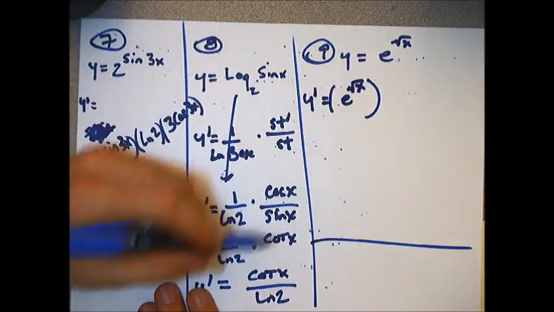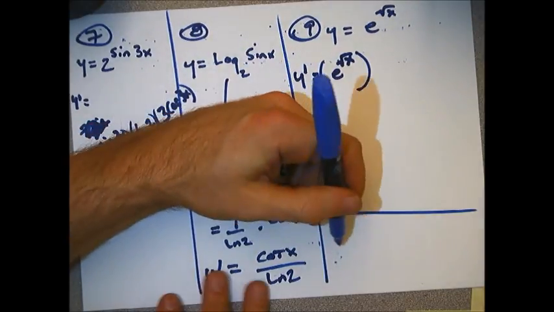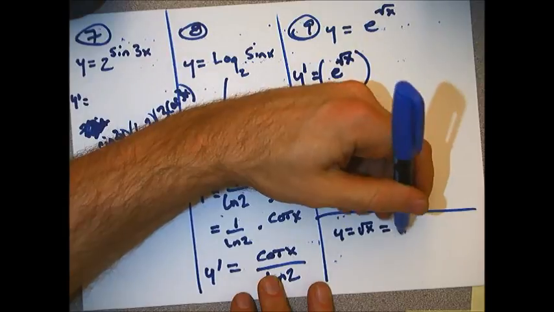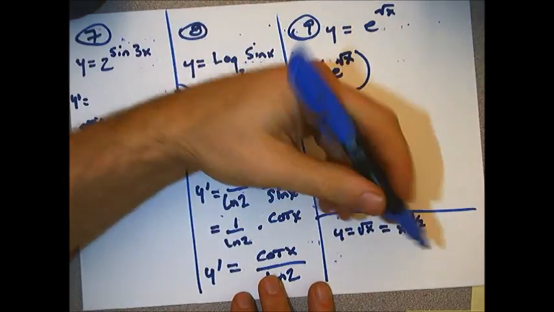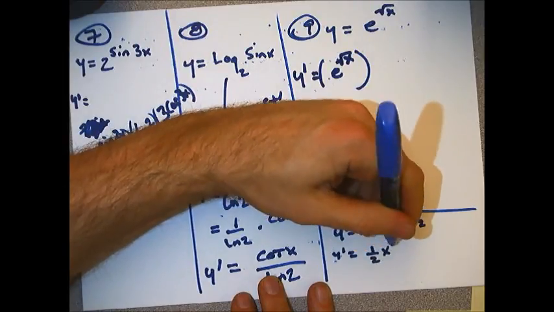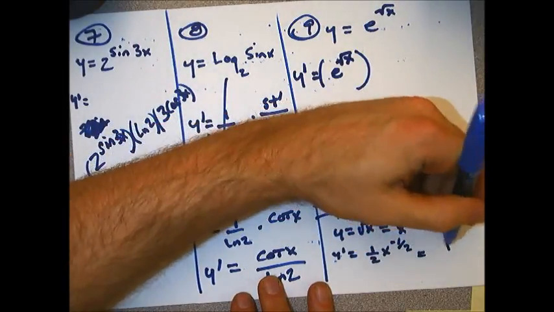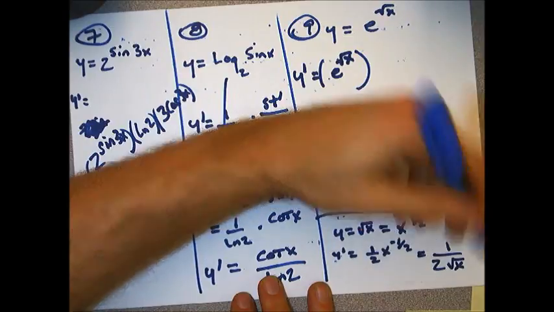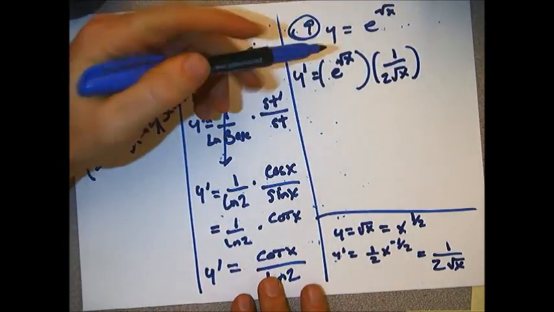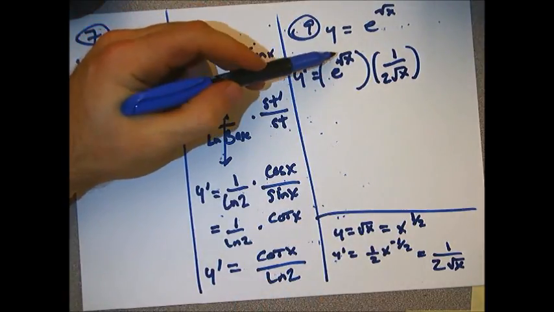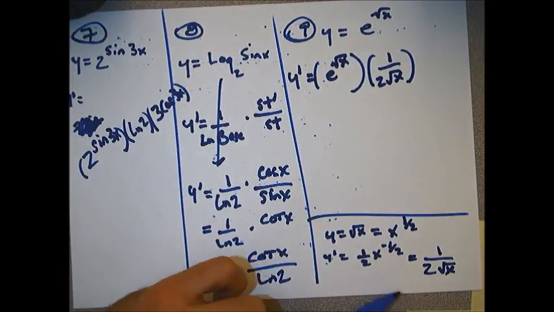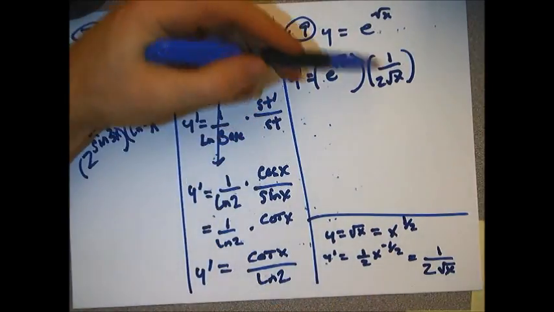So I go off to the side and I say, how do I take the derivative of the square root of x? Well, if y was equal to the square root of x, that's really x to the 1/2. So when I derive that, y prime would be what? 1/2 x to the negative 1/2. So 1 over 2 square root of x. How did we get this? Rewrite the problem, derive the power. Square root of x, when you derive it, as we showed down here, is 1 over 2 square root of x. So this is a pretty good answer.